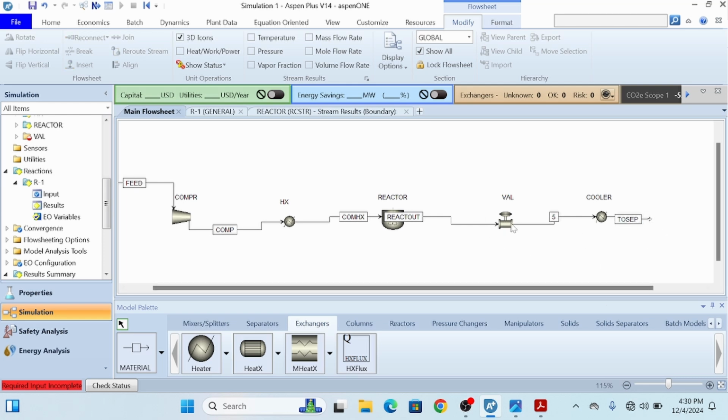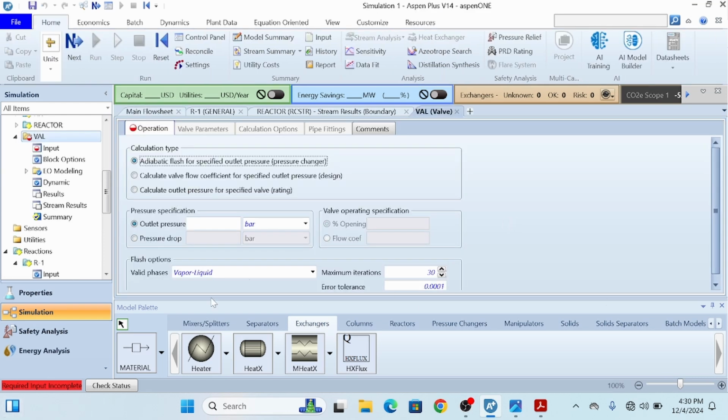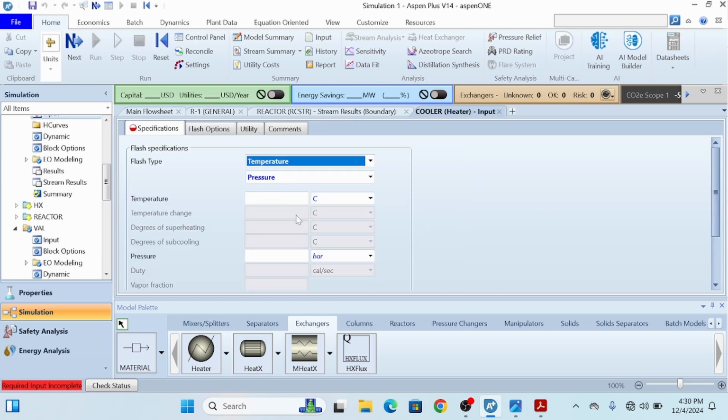Now I will double click on this valve, and I will define the outlet pressure as 20 bar. You can see that all the inputs are completed. So now I will press this next button. Here again, as in the previous heater, I had told you that we have to define two things. So pressure drop, I again will say 0, so it says that no pressure drop. In the actual case it is an ideal case, but for it we can take it.